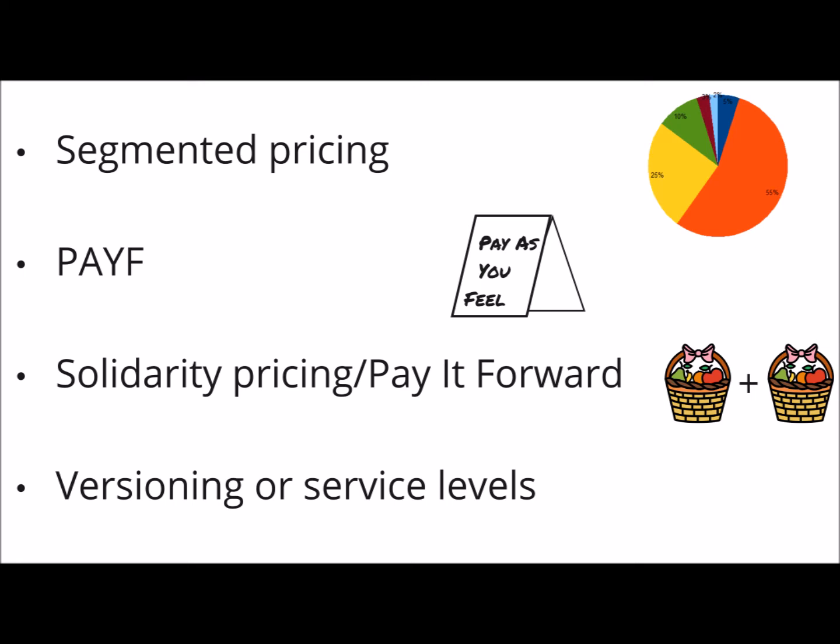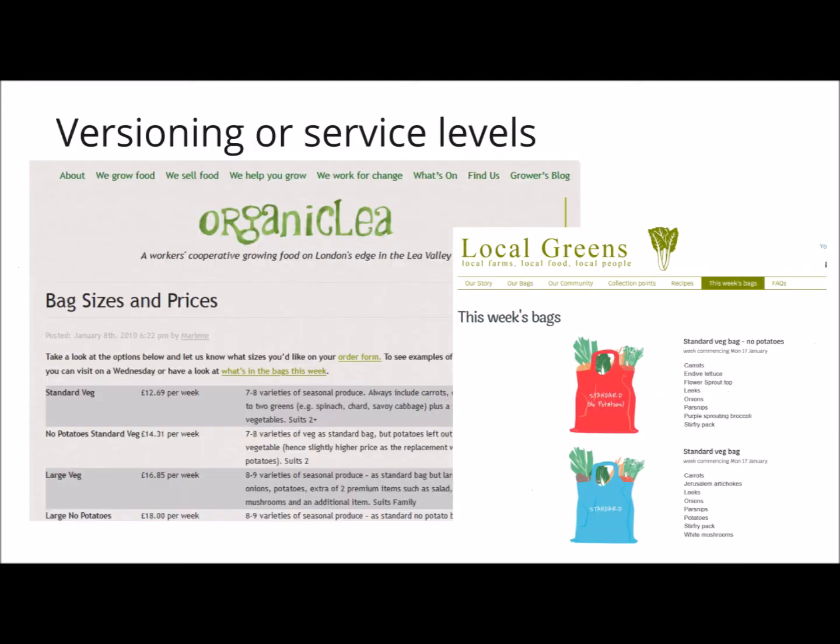You have a choice of different levels of service. Do you just get the basic wash? Do you get the wheel trims done? Do you get the internal valet? That sort of thing. Veg box, veg bag schemes quite often have a sort of versioning, different level of pricing. So you might get the basic plus fruit, or you get the large and the large plus fruit, and so on.